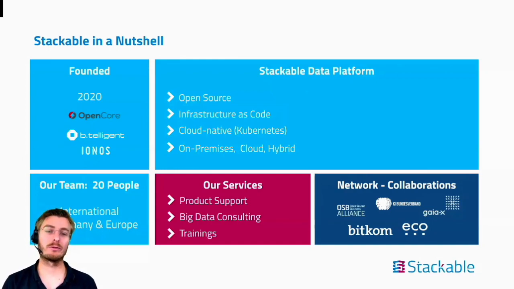We have a couple of core principles that we try to follow when building our platform. Everything should be open source. I don't think we have more than 1 or 2 private repositories on GitHub. Everything should be infrastructure as code, so you should be able to apply the same configuration across all your platforms.